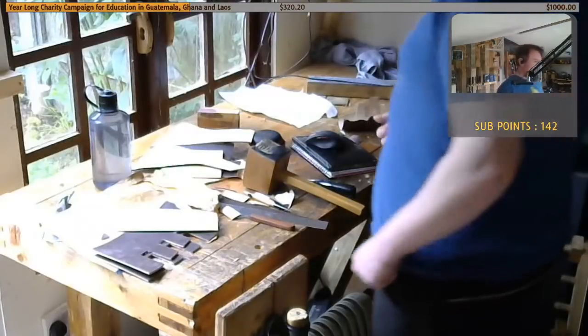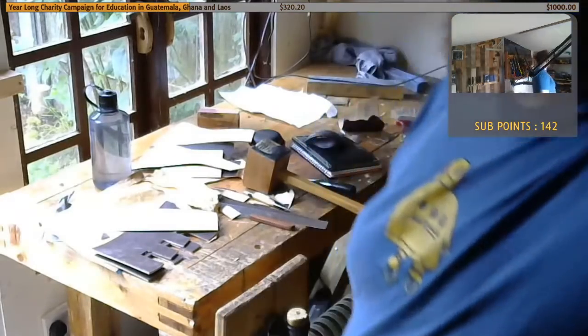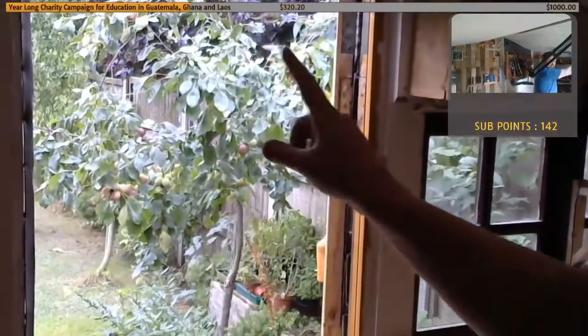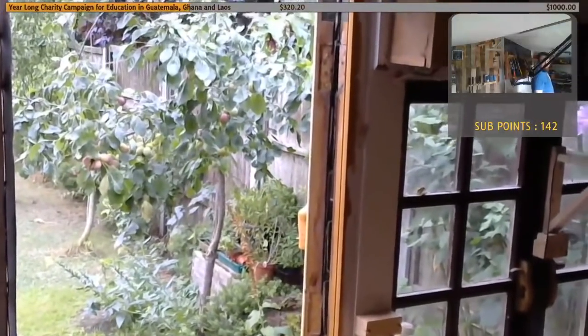Yeah, we've got some nice trees outside. I've got a plum tree just outside. I don't know if I can show you. So there, that's the plum. This is the plum tree here. You might be able to see like a bunch of plums hanging down here somewhere.